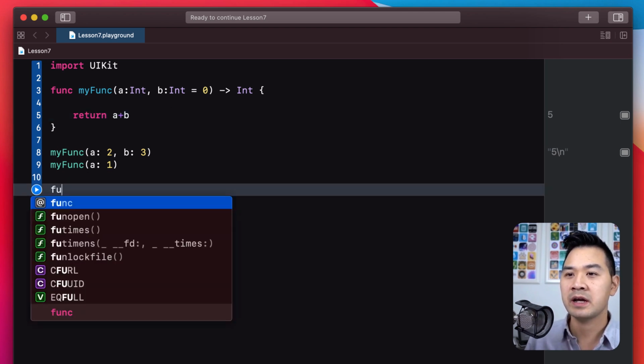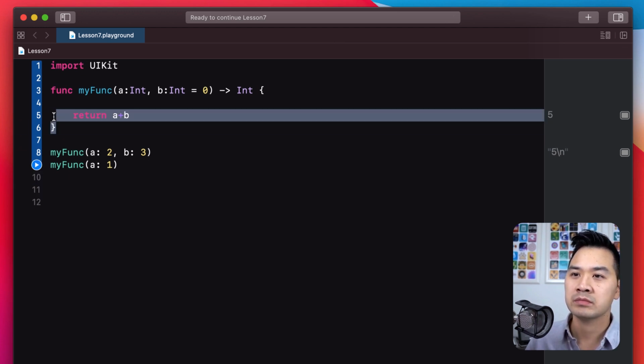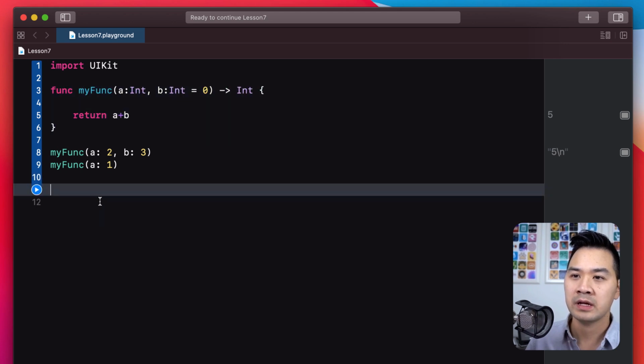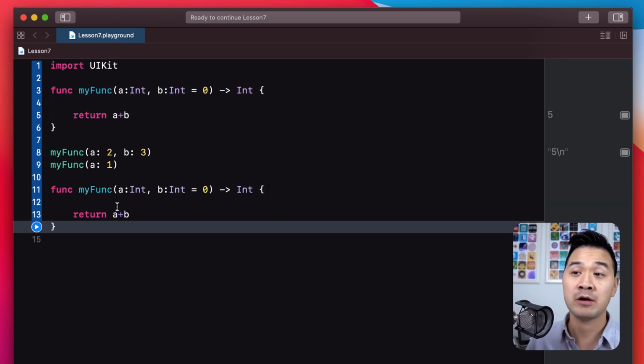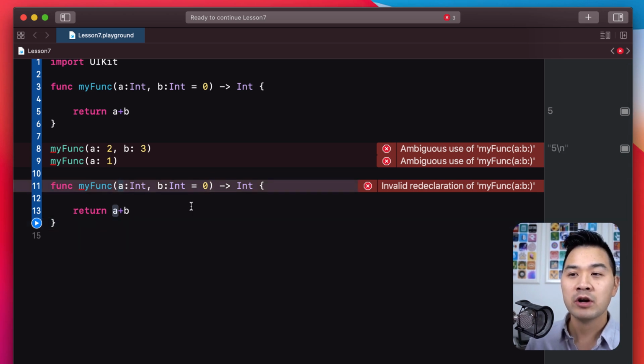So I'm going to declare a new function right here. I'm going to call it myfunc as well, and I'm going to just copy this function and make a copy of it and show you how argument labels change it. So an argument label goes in front of each parameter. So each parameter can have its own argument label, and you're essentially just putting a name in front of that parameter.